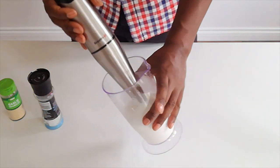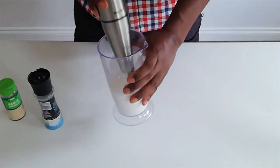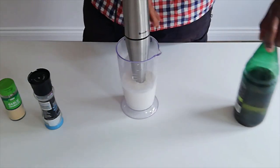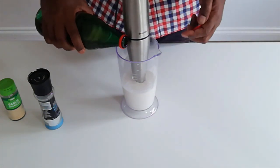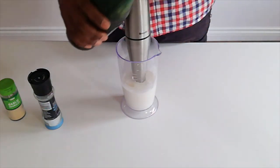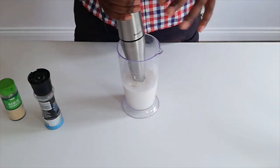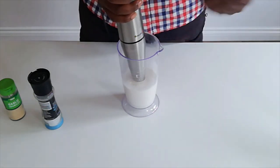In just a few seconds we can see how thick it's gone. Now I'm going to add a little bit of vinegar, because that will thicken it further, and then I'm going to blend it a little bit more. I'll adjust the oil according to how thick it is. When I've got the right thickness, I'll add a little bit of seasoning and we're done.